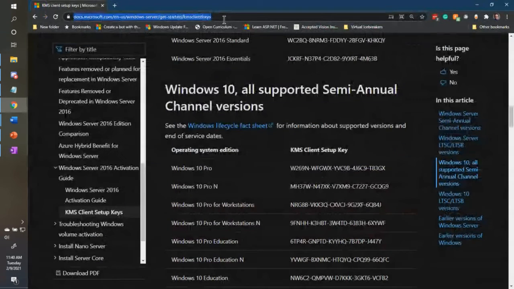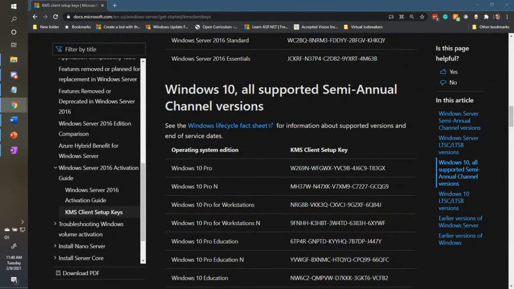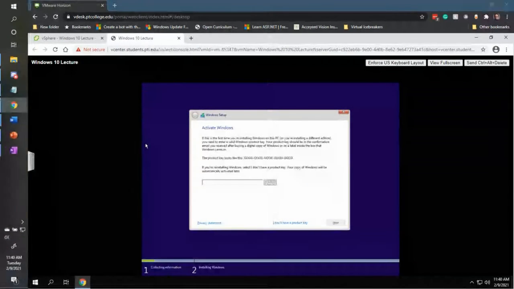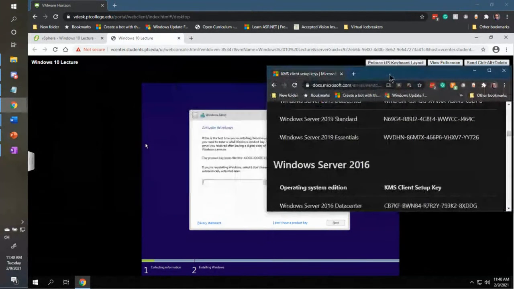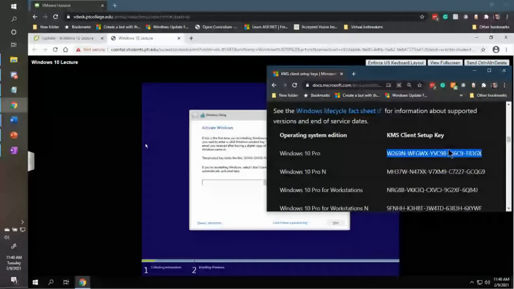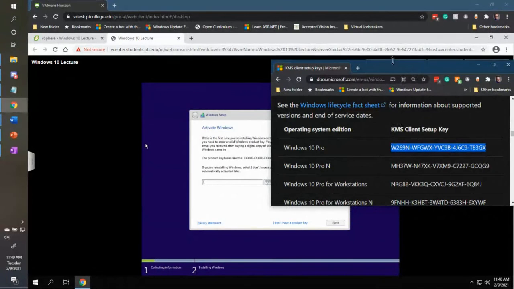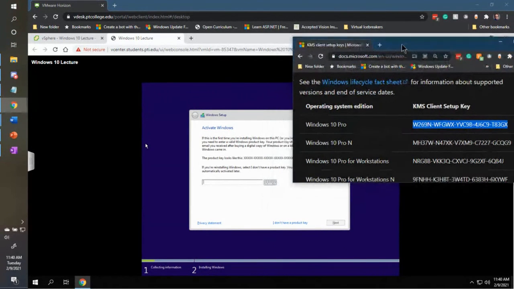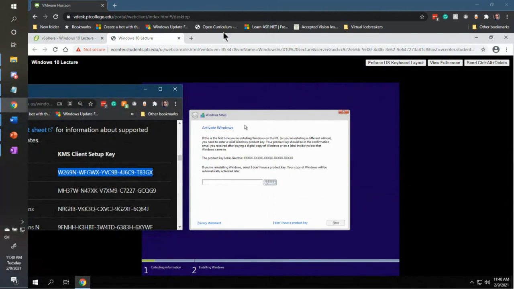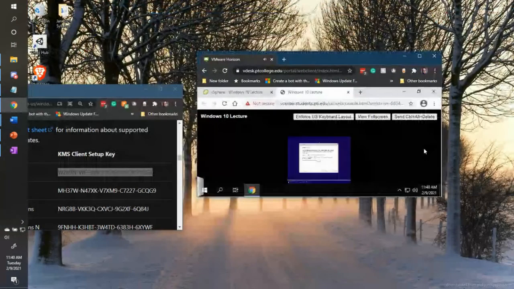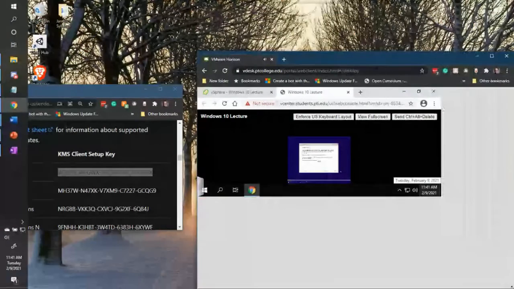The key we're going to get from here. We were using something called key management software on Windows. We're installing Windows 10, so we're going to need to put this key in. For Windows Server or Windows 10? No, Windows 10. Unfortunately, you can't copy and paste in there, so you just have to type it. I gave you the link for it. Here are the codes. Type it. I'm seeing if I can get them both on the screen at the same time. Oh yeah, I can read that.